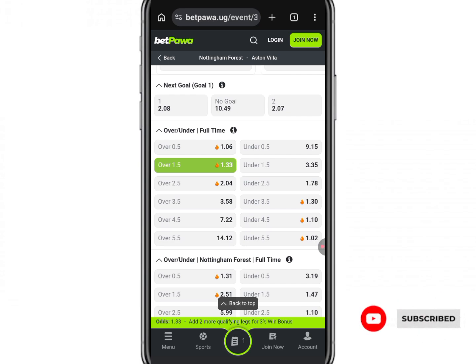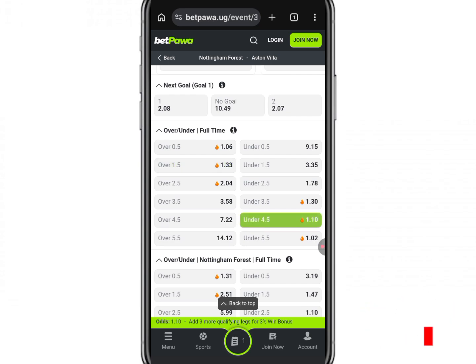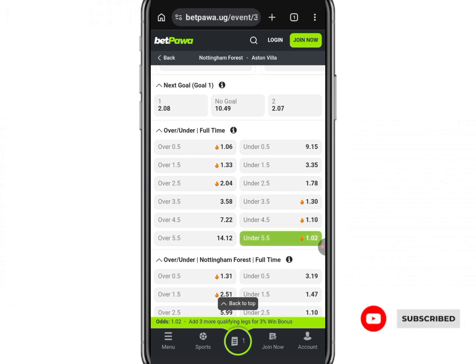You know why? Because if you want a green card and it's going to be a longer slip, but if it's going to be one football match, choose under 4.5. But do you know why I selected under 5.5? Because I don't want to be disappointed that I've lost.